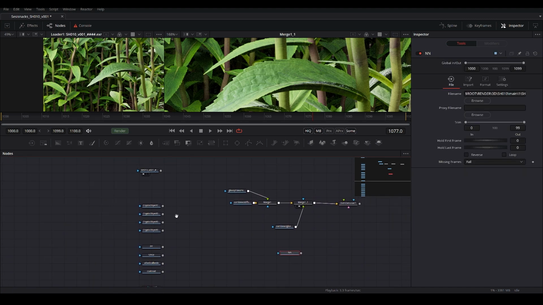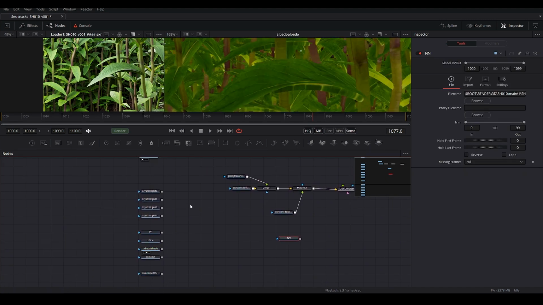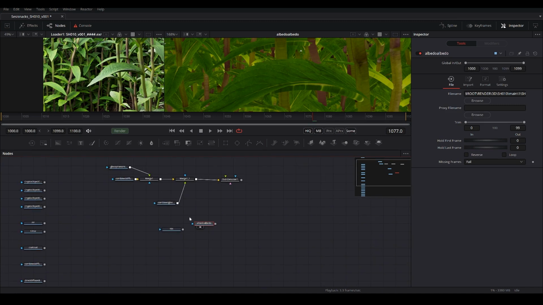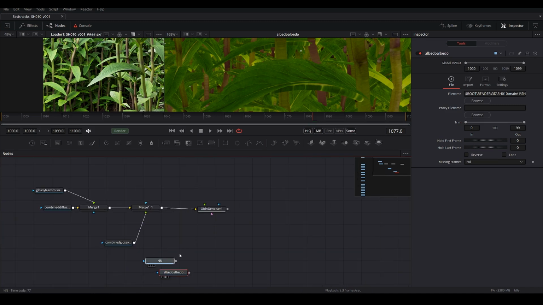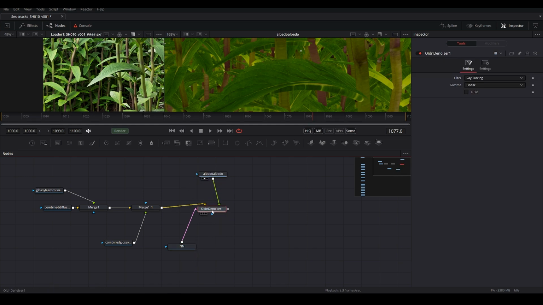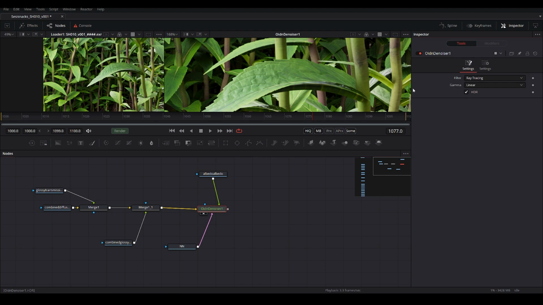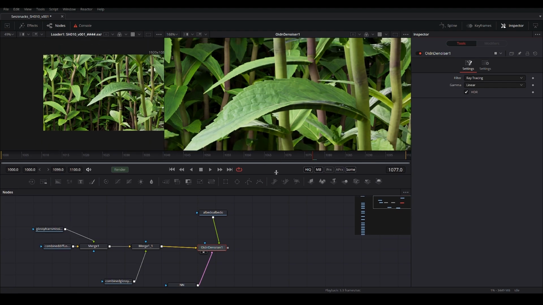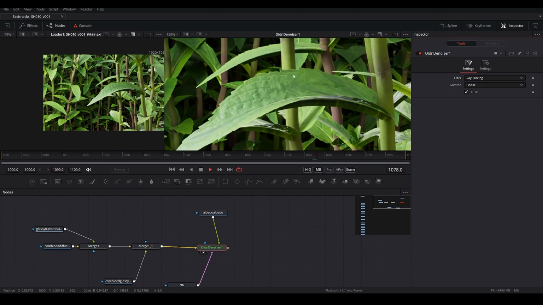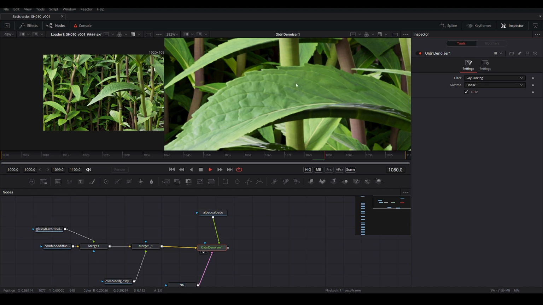We need a normal, and then we need albedo, and it names it albedo for some reason. Right, and then we're going to put the normal here in the normal, and we want to put the albedo in the albedo. And then we're going to highlight that, put on HDR, and then we should get a pretty decent denoise.